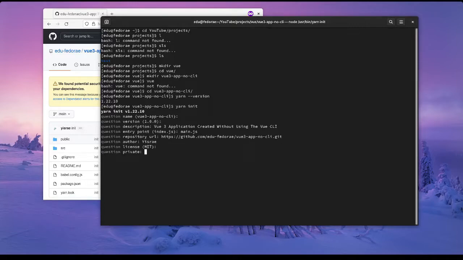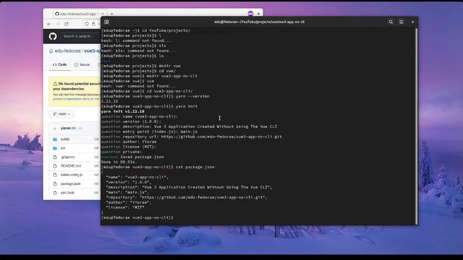No, I think that should be set. Let me see. I think I can cat the package.json file, and here we can see the name, the version, description, and all of that good stuff that is there. So we're all set now.